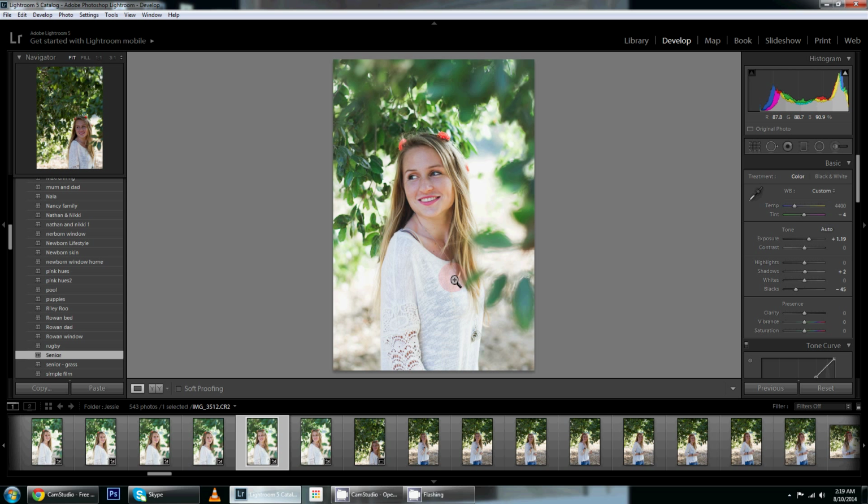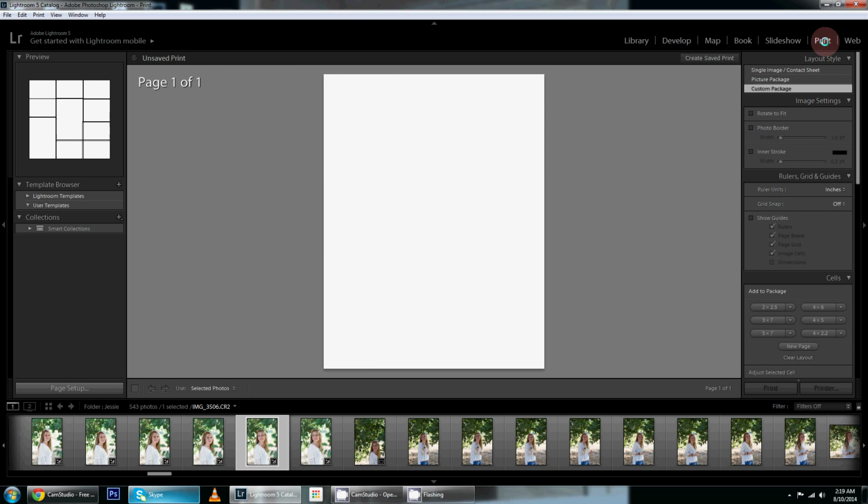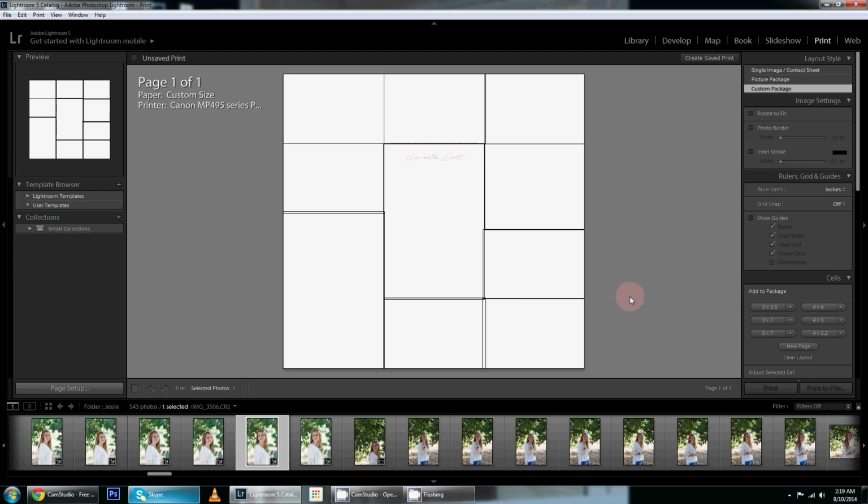Now the next thing I usually do, or during the process, or even at the very beginning when I go rummaging through the pictures to find a favorite image and I edit it straight away, is I then go to the print module, which I use, and you can check my other tutorial, which is on creating collages in Lightroom, to see how I share images to clients using my user templates, which has disappeared for some reason. I have none. Oh well, we'll have to create some more.